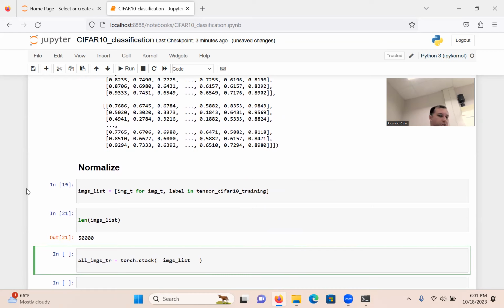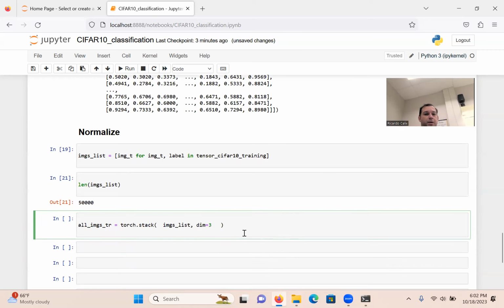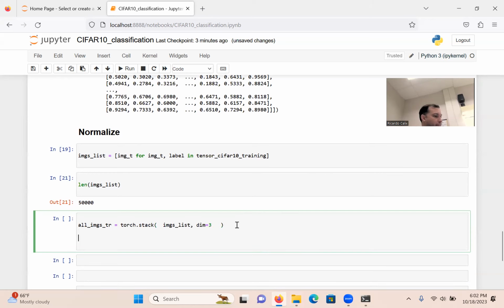So let's just see. Probably the best thing to do is just play with the parameter called dimension. Okay, so there's at least 0, 1, 2, and 3, right? Possibly. So let's do 3 first, and then we're going to work our way down and just kind of get a feel for what's happening. We will also print the shape of this just to see what happens.